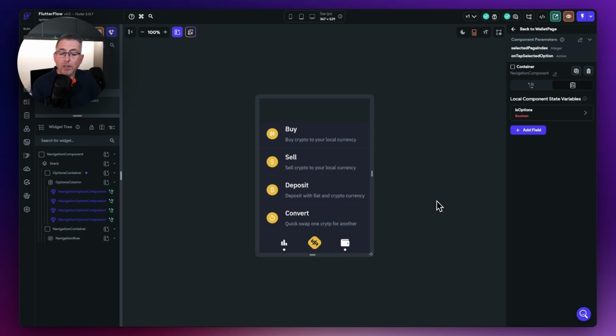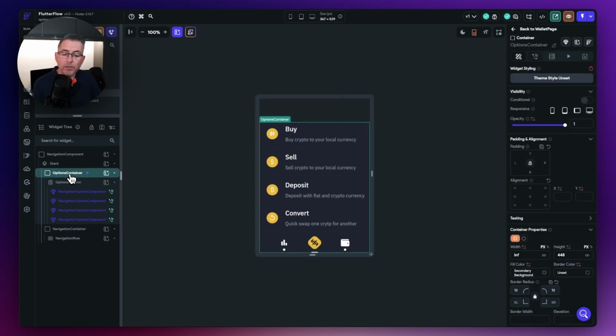Of course, you're going to need to put some additional logic inside your navigation component to support that, and it's normally inside this options column. So what you could do is create many different option columns and show and hide them depending on your selected page index. You could have maybe 4 here if it's selected page index 1. If it's selected page index 2, you might just want to show 2 different options, but you then need to cater for the options container and its height. So you might need to reduce that height dynamically depending on how many options you have available. And if you have more options than the 4 that we have here and need to extend the height, then you need to change the options container here and increase the height of 448.